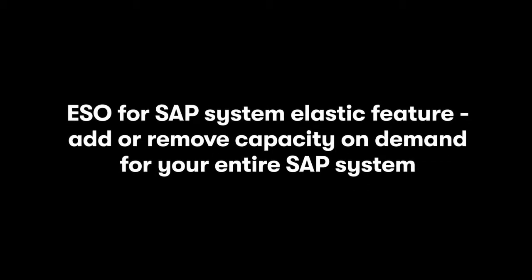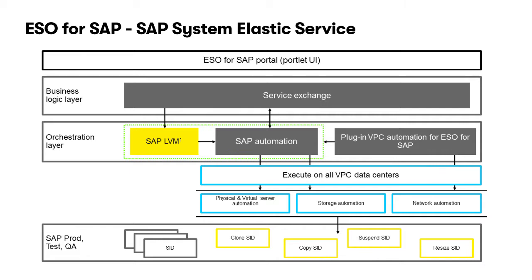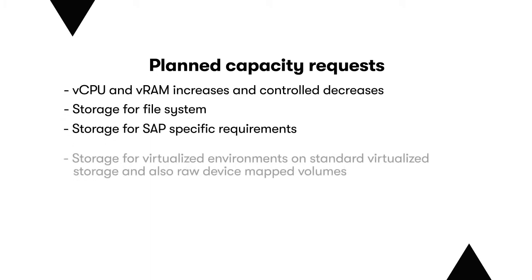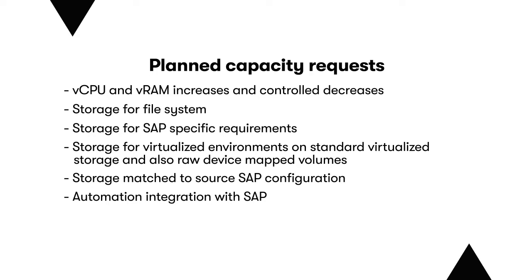This service enables us to increase the capacity of CPU, RAM, and storage into any application layer of the SAP instance, and selectively view it. We support multiple storage options in this environment, and also support checking the storage environment based on the current production system's storage footprint and technology at the time. We support virtualized VMDKs and raw device mappings, and we also work on the automation between the configuring of these and the SAP application itself.